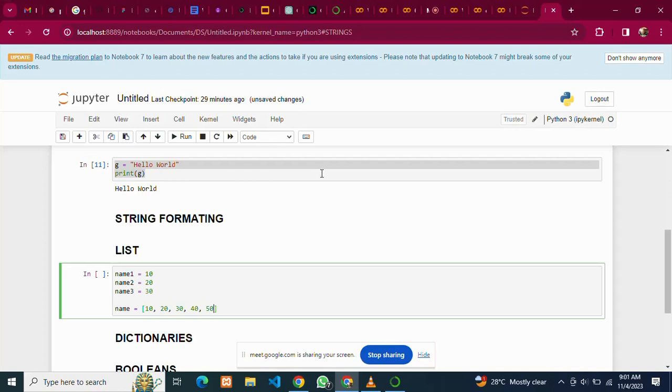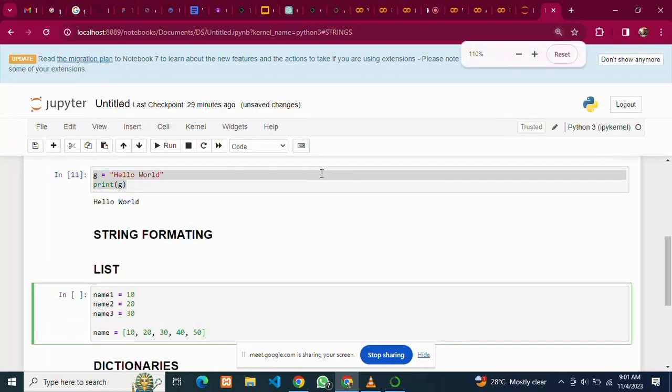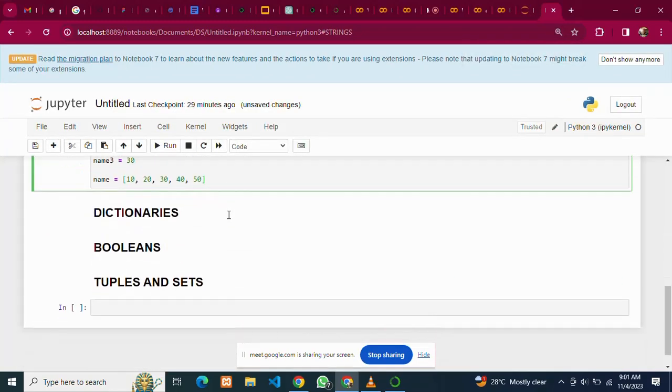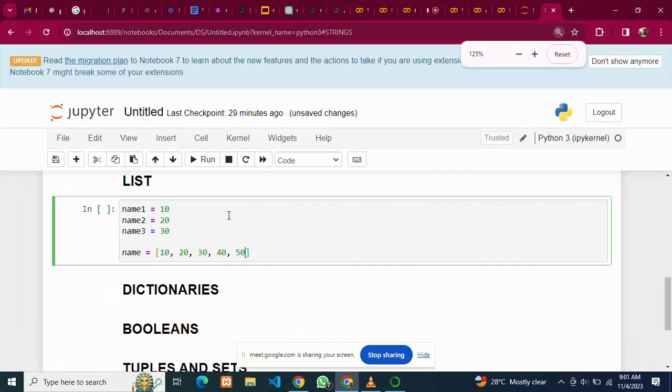Instead of going to list them one by one to the last person, which is going to be difficult if the sample size is so large. So assume you have 1,000 students in the class, you have to create 1,000 variables. But we could create one variable, then we put all of them listed in a square bracket. Let me zoom a bit. Okay, it's a square bracket. So that is a list. So we are listing them.